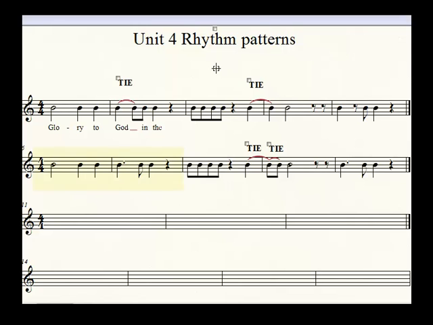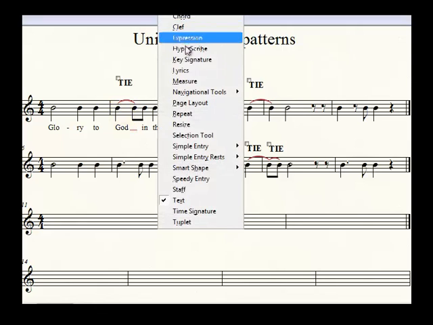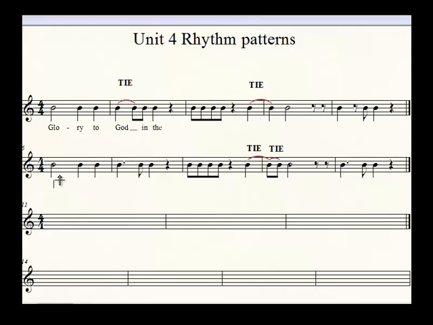Let's now look at the second line. You will see that most bars are the same. In fact, bar 1 is exactly the same, and bar 2, though it looks different, is exactly the same as well, because the dotted quarter note is equivalent to a quarter note tied to an 8th note. And so if we put syllables as well, you will see that it's exactly falling at the same time.